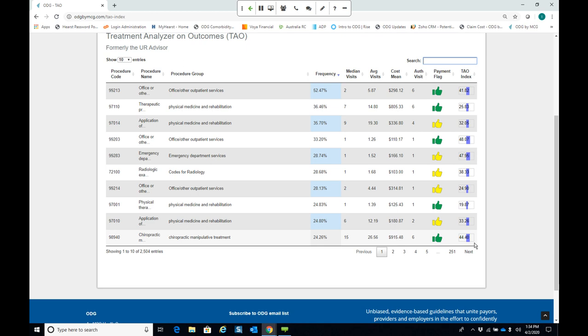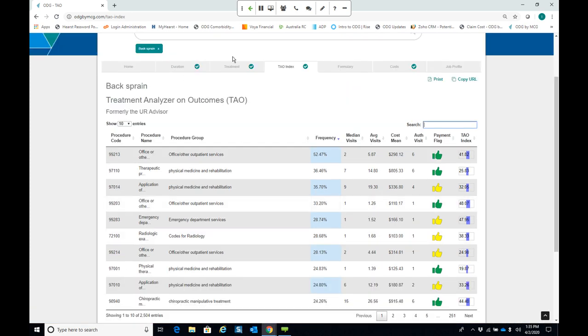So this is a great tool to see at a glance which procedures are recommended according to ODG or not. So if you want to look at this really quickly, you could see, okay, maybe I have a green or a yellow flagged procedure. That's something you can move forward with. If it triggers a red or a black flag, maybe that's when you'd want to go to that additional level of information and look at those full text treatment guidelines that we just reviewed.